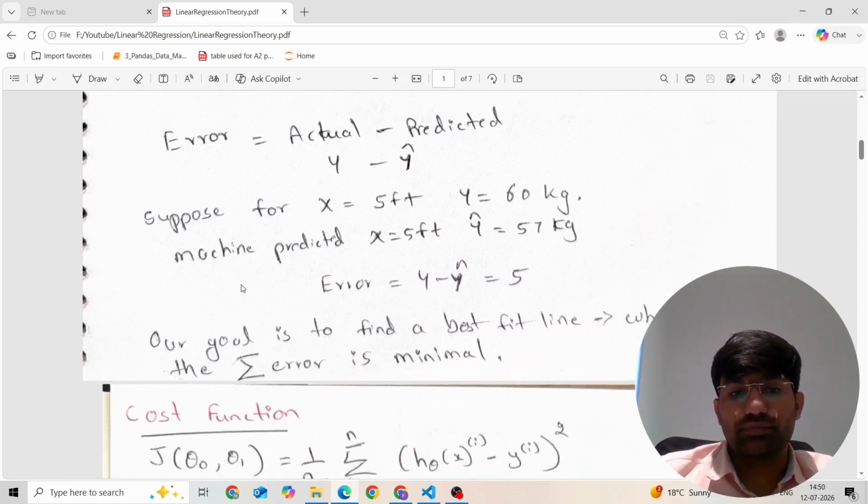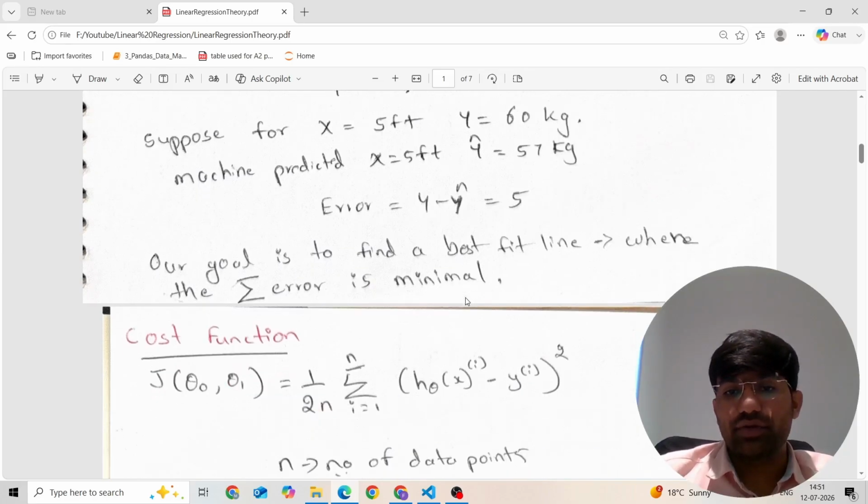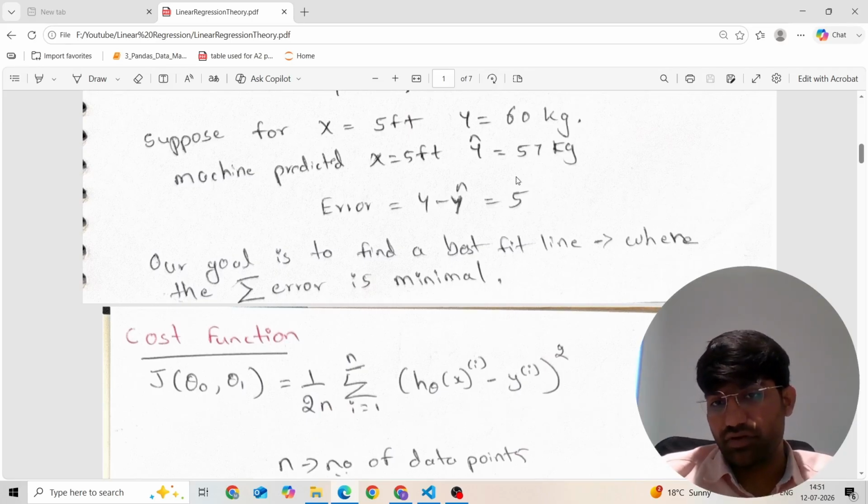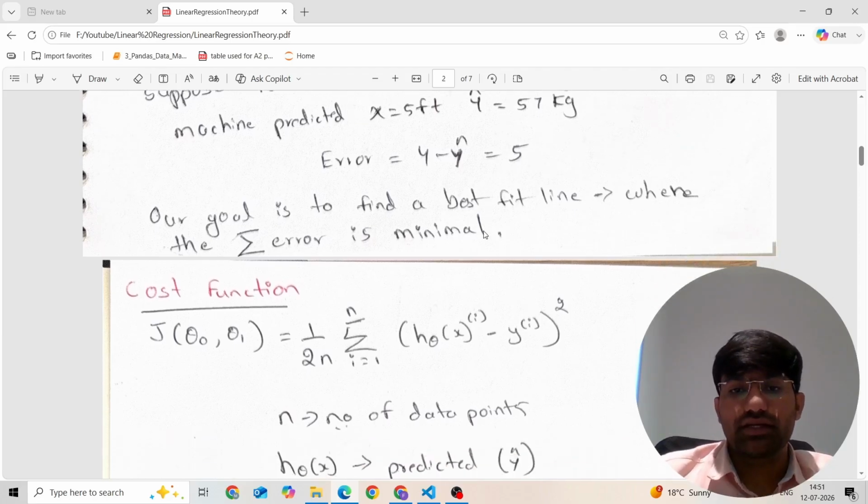Suppose for example that for a 5 feet tall person the actual weight is 60 kg, but our machine has predicted 57 kg. Then y minus y hat will be 3 kg, 60 minus 57, so the error is 3.